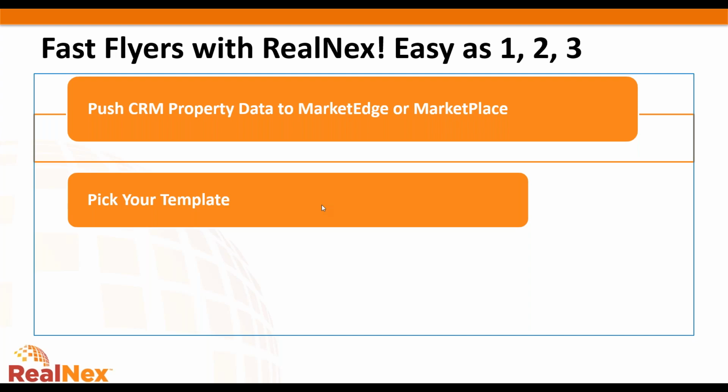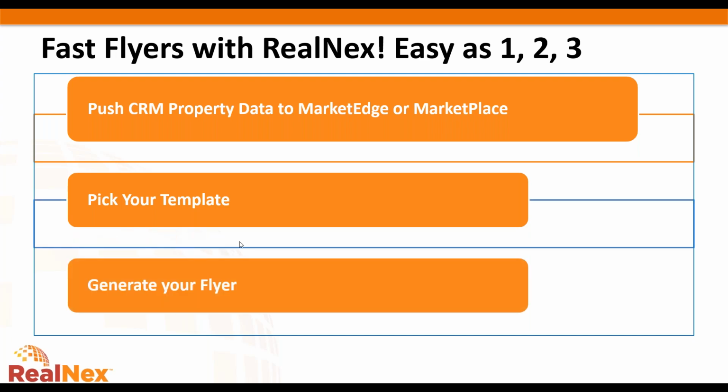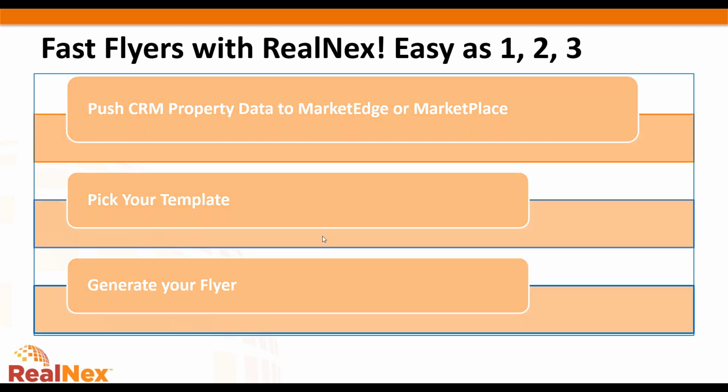We try to keep things as generic as possible on these calls, but we can make stuff as customized as you need, especially when it comes to a flyer. So if you want to change the color, the title, the top, the bottom, the side, the in, the out, we have you covered on all that customization. Just email your local rep, whether that's East Coast, Central, or West Coast, and then again, we're going to show you how to generate that flyer.